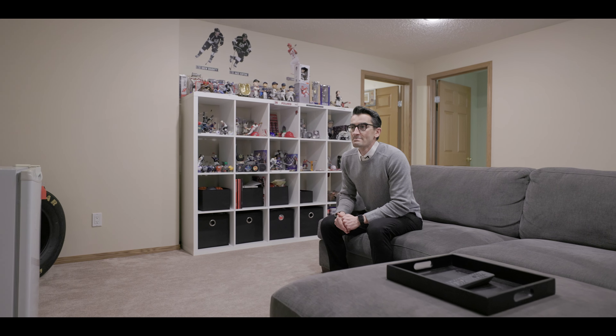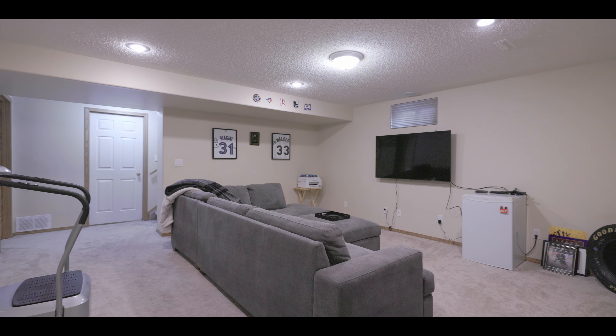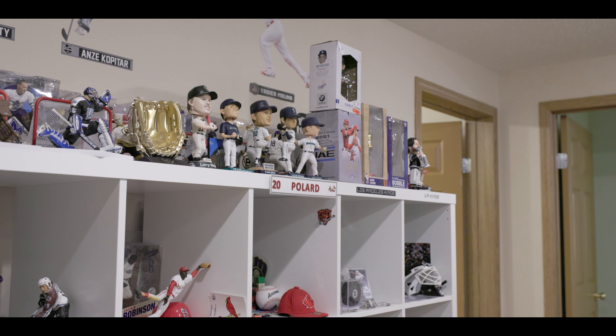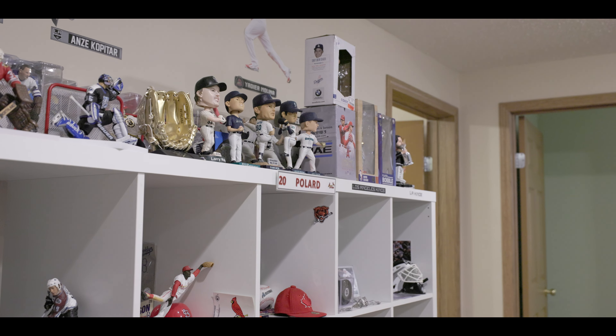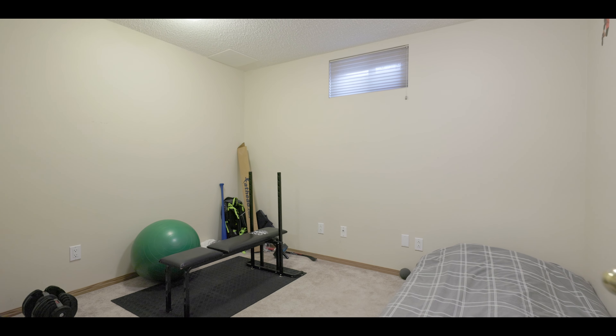Do you like fan caves, watching sports, and hanging out with your family? This basement is set up so you can have your own fan cave down here — watch sports or movies, or spend time with your family and loved ones. You also have a bedroom down here with an egress window, so it's a legal bedroom. There's another room that can be used as a den or office, and another bathroom — you don't ever have to leave your own magical sports cave.